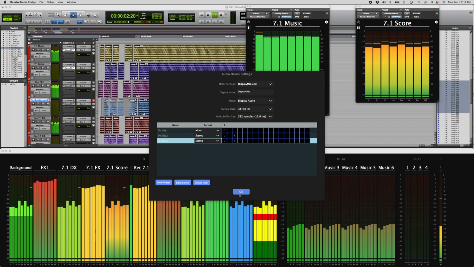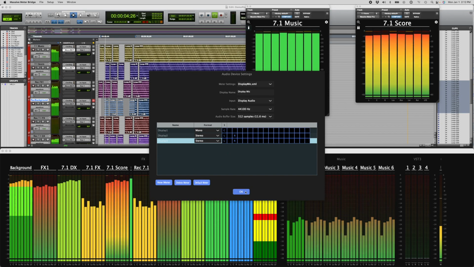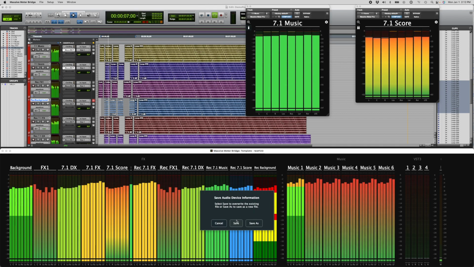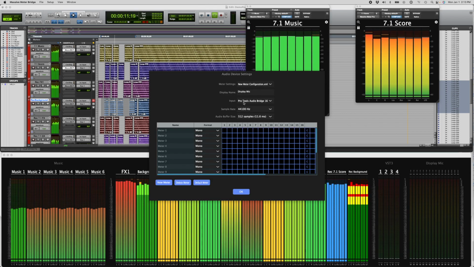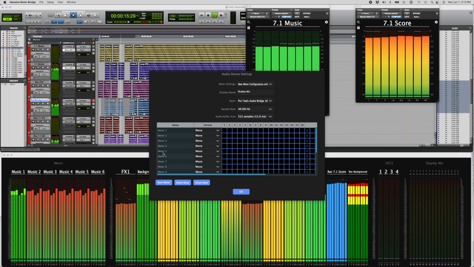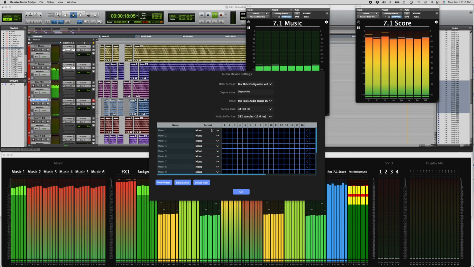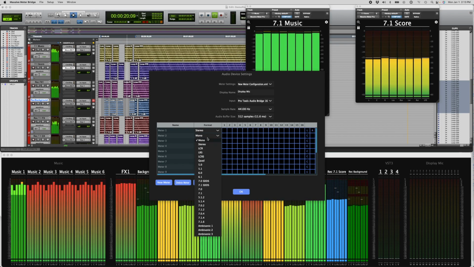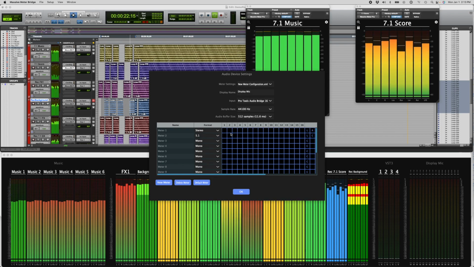Here the left and right, we can map them to the channels on the core audio device. So here in the audio device settings, I've picked the Pro Tools Audio Bridge 16, and then I did default, which created 16 meters that are all mono. I can pick this one to be, say, stereo, and I'm going to pick this one to be a 5.1.